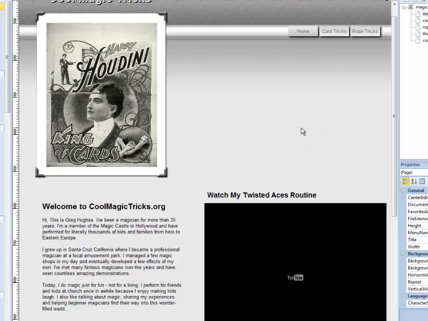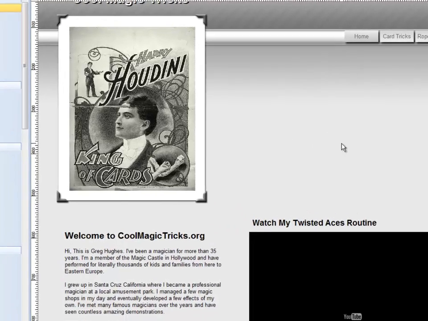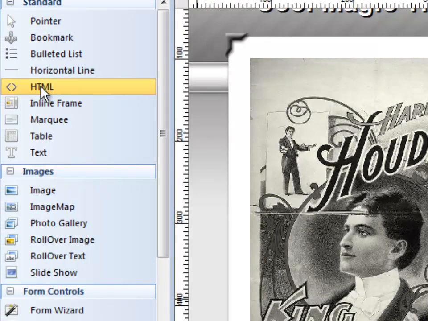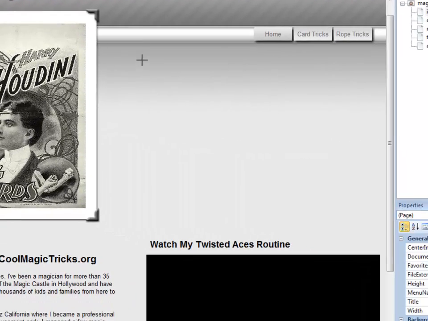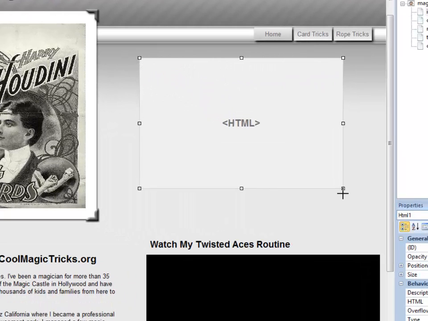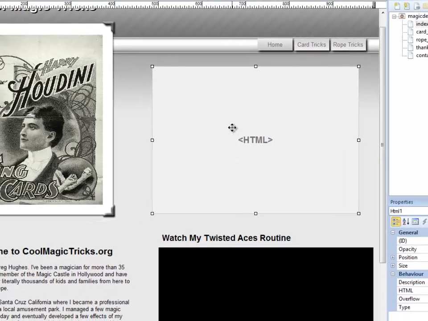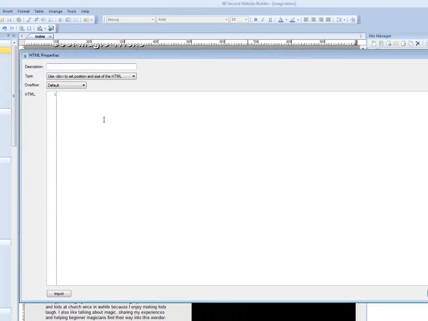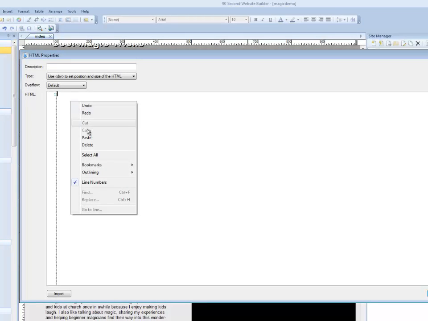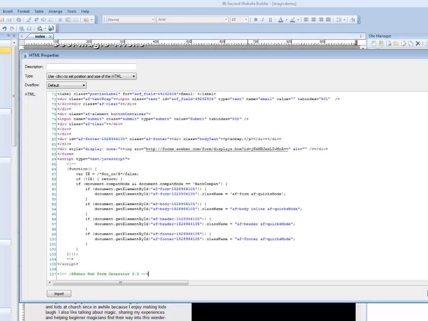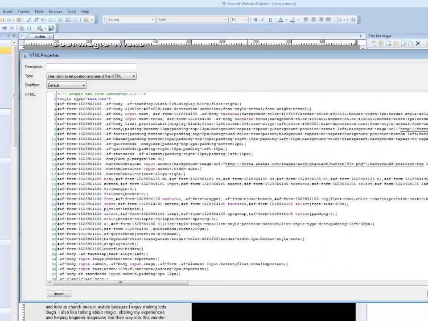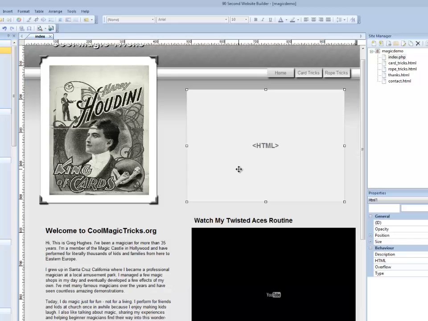This is going to be so easy that you might miss it. So pay attention, I guess, because all I'm going to do is go get a tool called the HTML tool. I'm going to draw a box, and it doesn't really matter how big I draw this box, and I'll tell you why in a minute. I'm now going to double-click on this box, and remember the code that I copied from Aweber? Well, I'm now going to paste it right here. So I just right-clicked, and I'm going to go paste. So there's all that code. Again, this is basically my form from Aweber. I click OK, and I'm done.